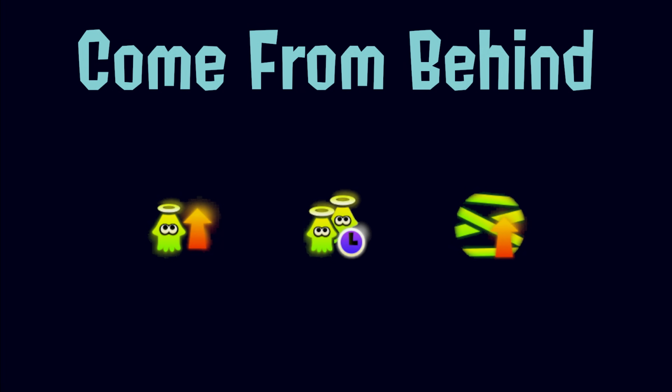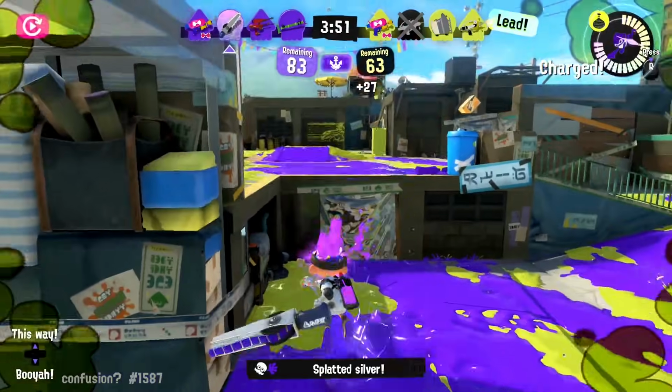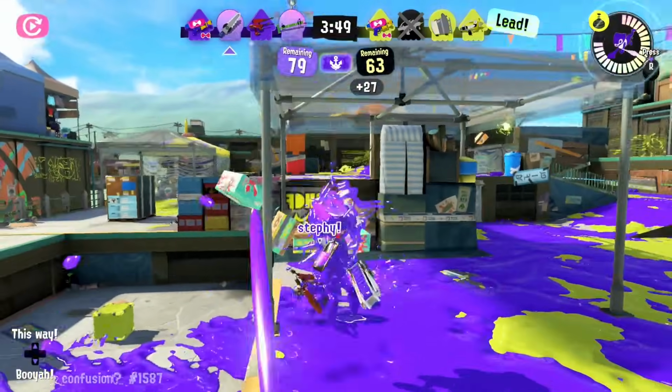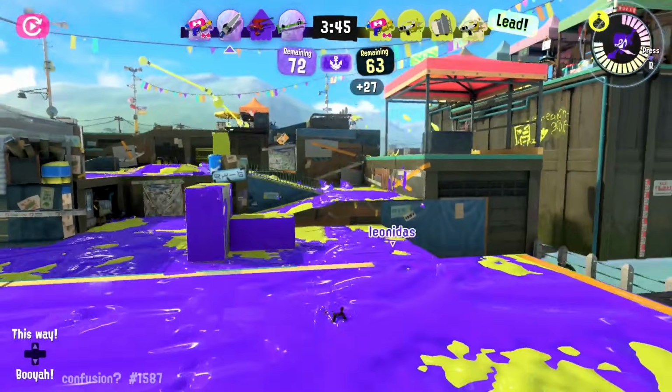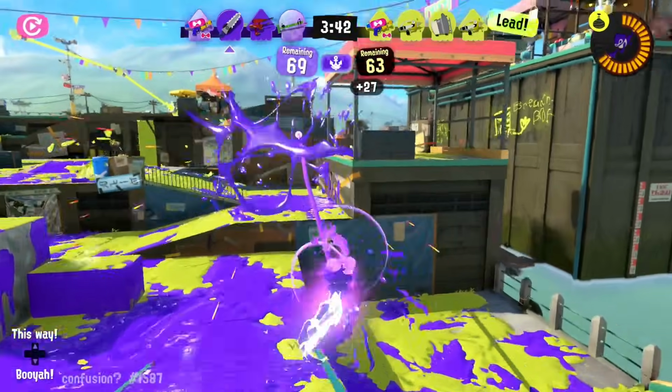Let's talk about a few of the come-from-behind abilities. I mean, we just talked about how much it sucks to have abilities that don't help you a lot of the time, but that's not a hard and fast rule. If your gear's only useless when you're already winning, isn't that just fine? These abilities aren't risky at all to run, and in fact, work better if you don't play perfectly.